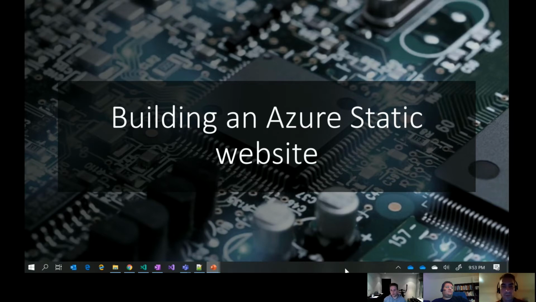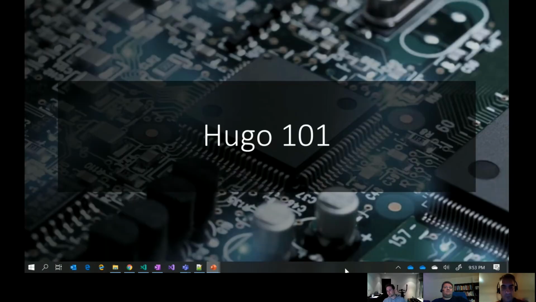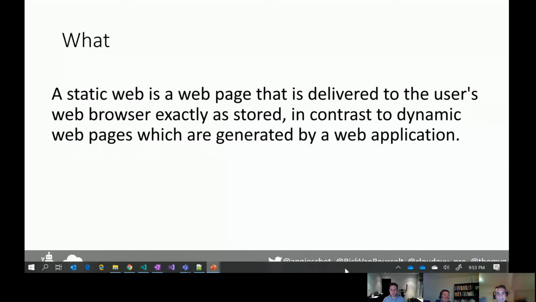So first things first, what is a static website? A static website, Hugo 101. A static website is a web page. So you would go to Wiki, and this is actually the definition that you will get. The idea behind this is that whatever you store will actually also be whatever you represent to your user.